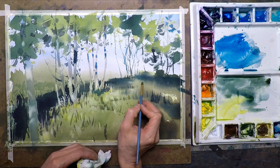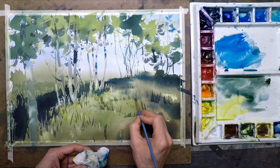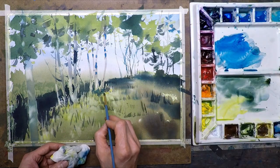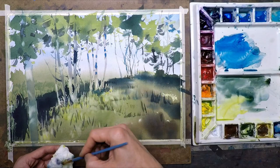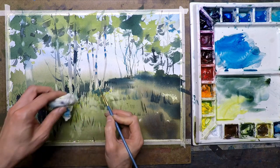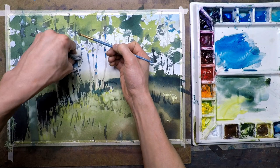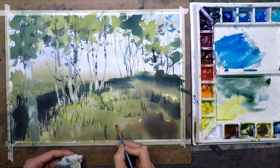I think the most fun and at the same time stressful time is when you're doing the block in. And at this stage, it's just kind of maintaining that initial block in, and the idea is to continue to maintain the initial block in and not overwork the painting.